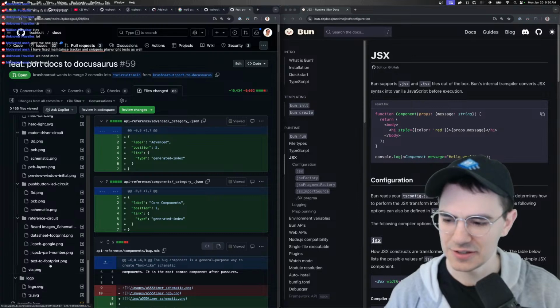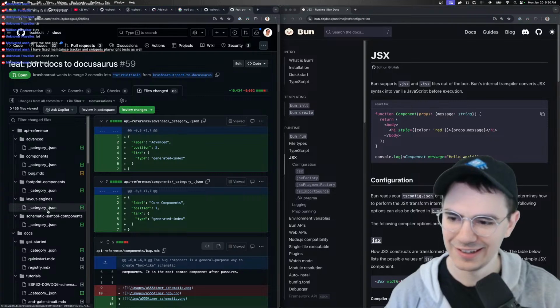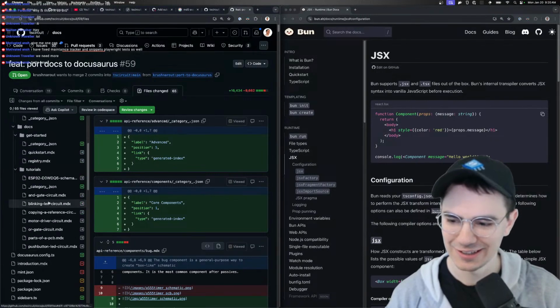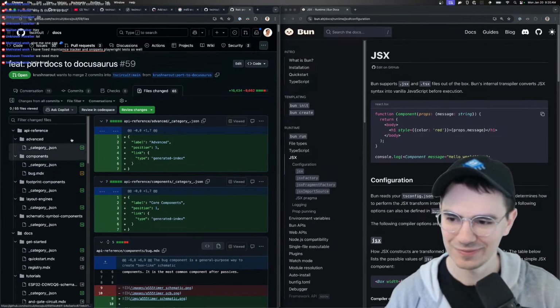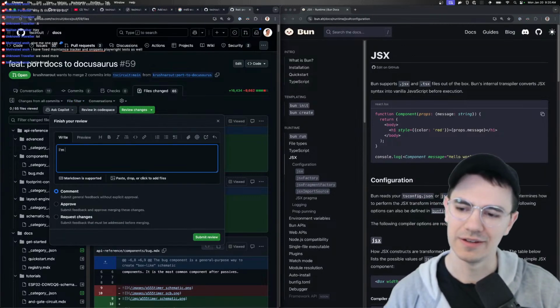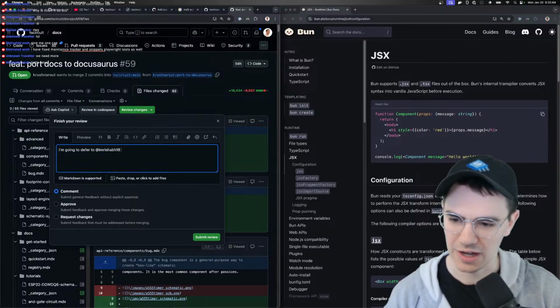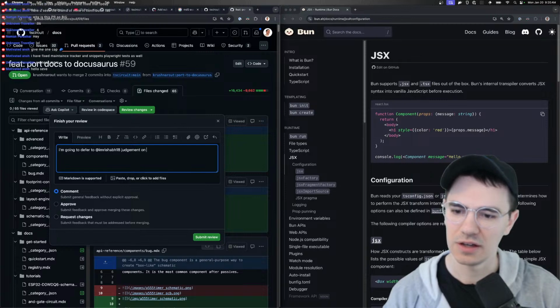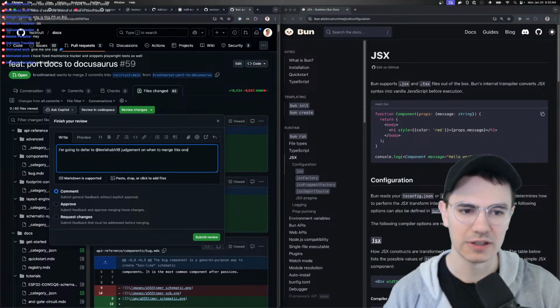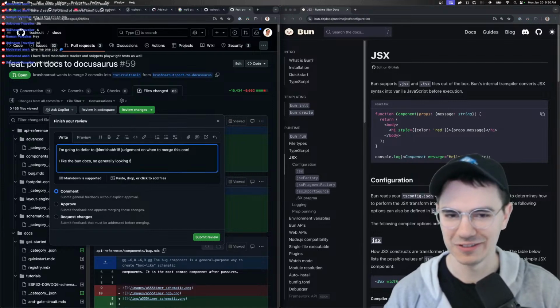It's a good thing our docs are kind of a mess because it makes me not too worried about them changing. I'm going to defer to Rishab's judgment on when to merge this one. I like the Bun docs, so generally looking for whatever they do.